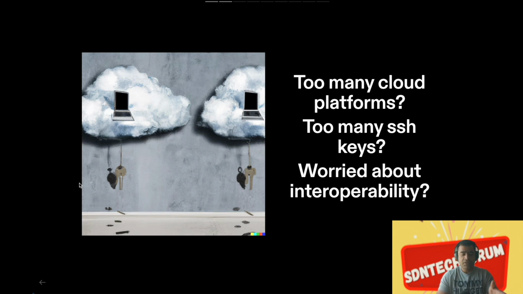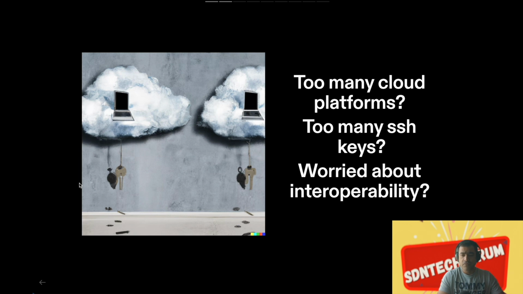But this managing of SSH keys can be cumbersome, right? Every time you connect to a cloud, like in AWS, your keys are region specific. So if you are spinning up resources in multiple regions, you may have to handle multiple keys. And if you are trying out other clouds besides AWS, you'll get another set of keys.